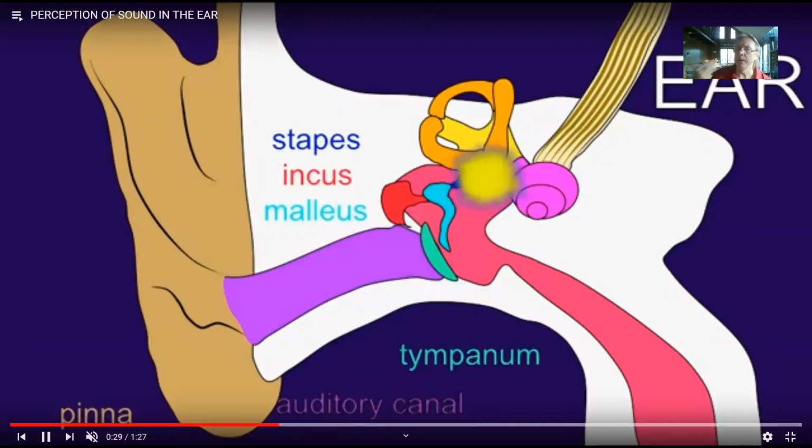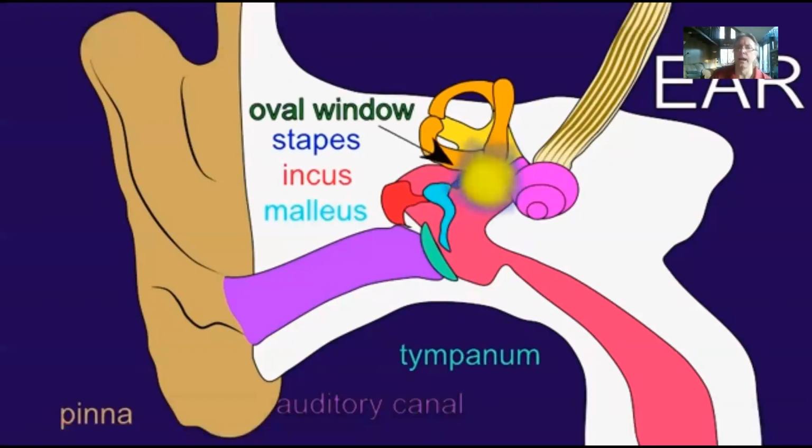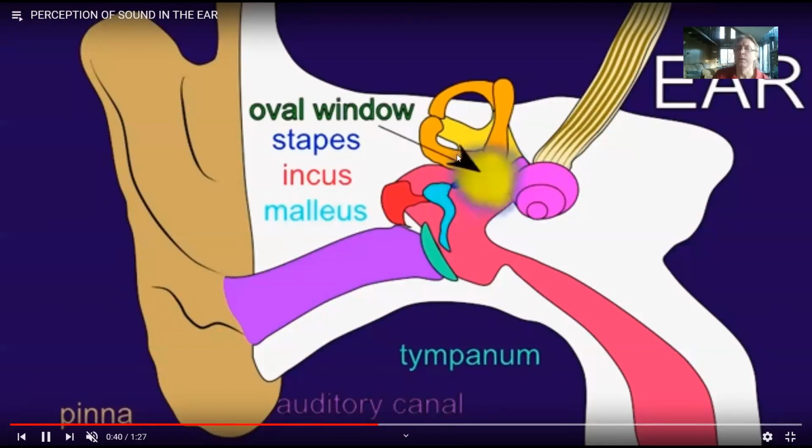And so we will be able to perceive sound so much better because these auditory ossicles have amplified the vibrations. Reptiles only have one auditory ossicle, as opposed to the mammals, which have those three. The stapes will then push on a region of the inner ear known as the oval window, which will displace fluid in the inner ear, which can then result in the movement of those hair cells, as we will see.